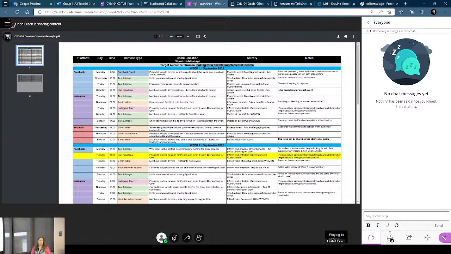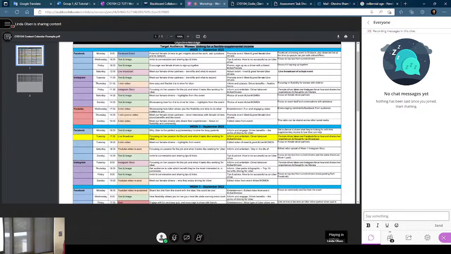The overall aim, as you might remember, is to attract more female Uber drivers to the company and engage with them on social media. So we've decided we're really going to focus on the women who are looking for a flexible and supplemental income, because research showed that's what the majority of them really want, and part of the reason why they drive for Uber. One of the ideas to do that is the bit highlighted in yellow.